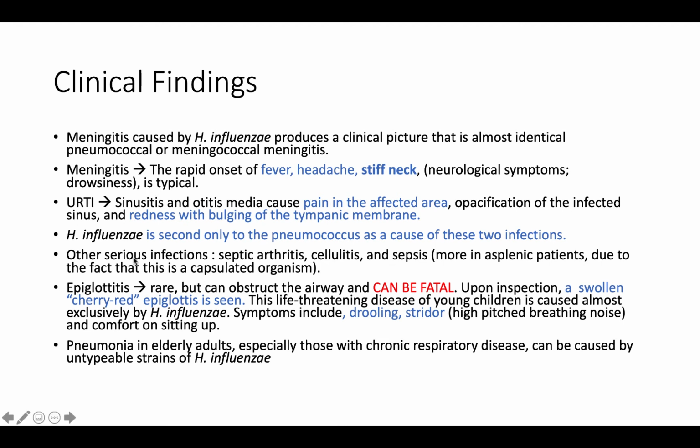Upper respiratory tract infections cause pain in the affected areas, sinusitis for example. With sinusitis, the patient usually tells you about a dull, constant pain in the area of the sinus. It also increases with changes in the position of the face, for example when they bend down, as it can block the anatomy, causing more blockage, more pressure buildup, and bringing up more pain. H influenzae is second only to pneumococcus as the cause of these two infections.